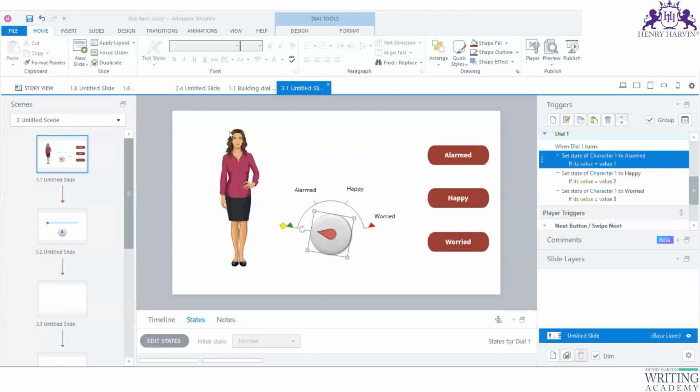Now, another thing you can do with the dial. Let me just do it with a new file, perhaps a little better idea. Let's insert a shape, for instance. You can convert that into a dial. So let me take a shape from here. Let's take this arrow, right? So now this shape, I can convert into a dial.